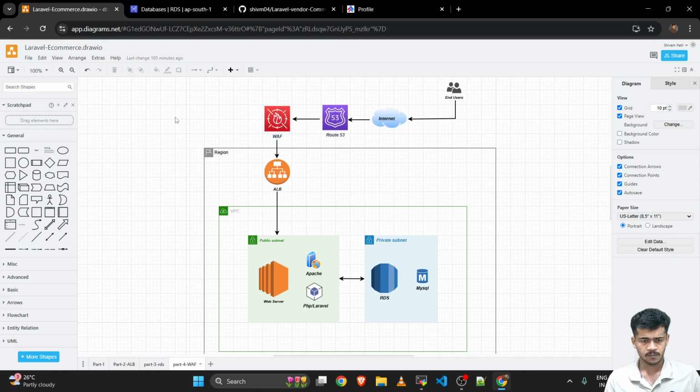So for this video I'm going to use the web application firewall. I'm going to attach the web application firewall to the load balancer. So whenever any end user requests our web application, that traffic will be inspected through the web application firewall, and the web application firewall has two conditions: allow or block. If the traffic is allowed, then it will be transported to the load balancer, otherwise it gets blocked right there. So let me just show you.